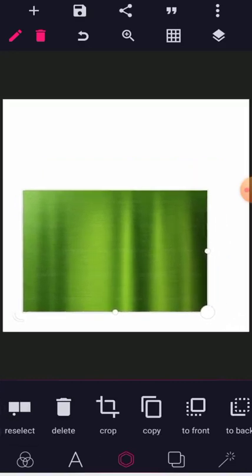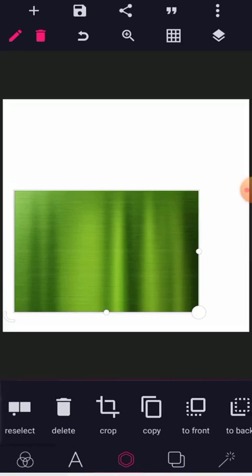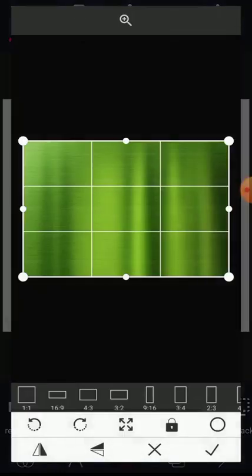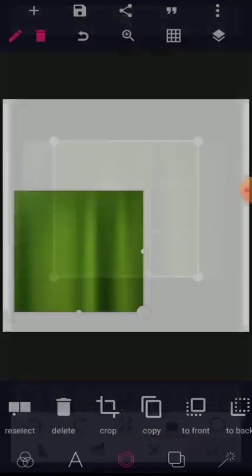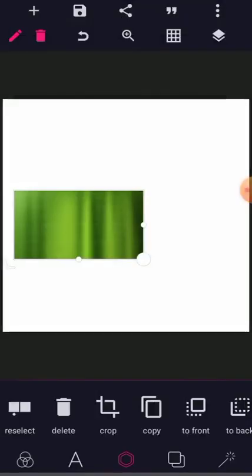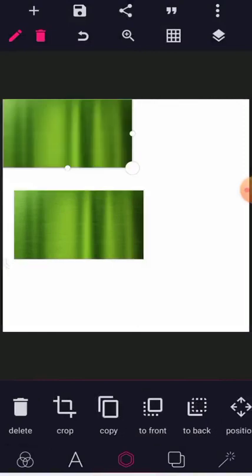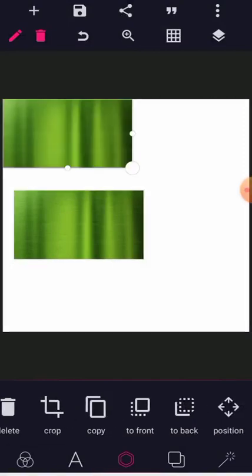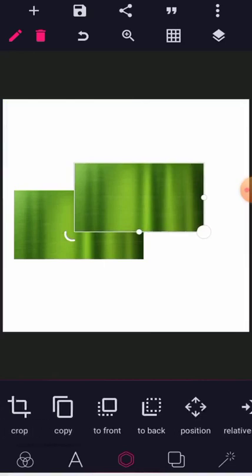So you can delete. Okay, let's undo that. You can delete. You can crop to square, whatever dimension you want. You can copy. You can bring this to front or back. You can move, same thing as text.